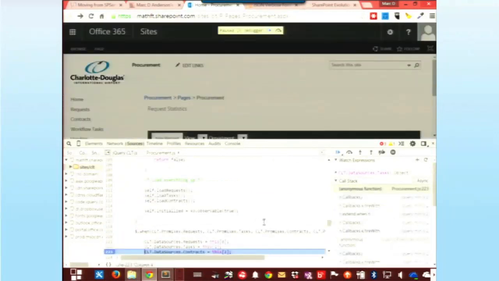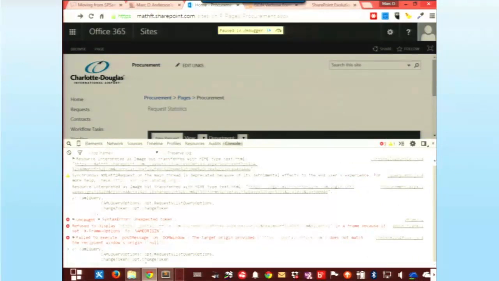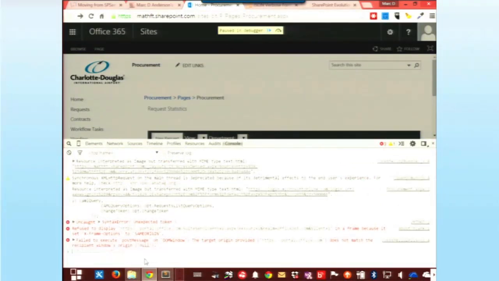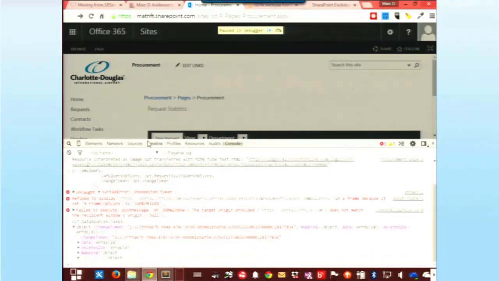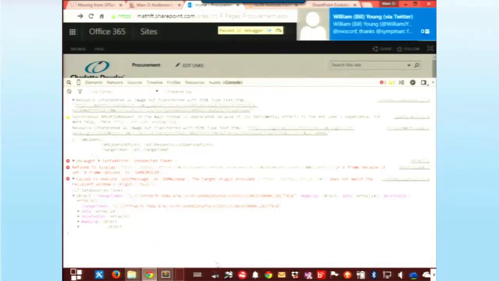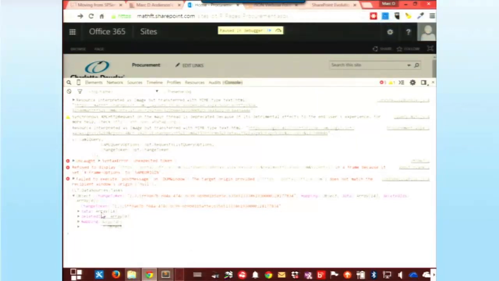Okay. Let me run that through. So the other difference is that the GetListItems JSON function, the one that's part of SPServices, we actually get back JSON from that, which looks a little bit different. So this is what I'm passing back from that function. Can you read that in the back? Maybe, sort of. So what we get back there is a change token, because we're using GetListItemChangesSinceToken. It's one of those two.